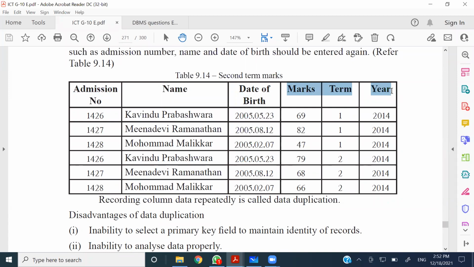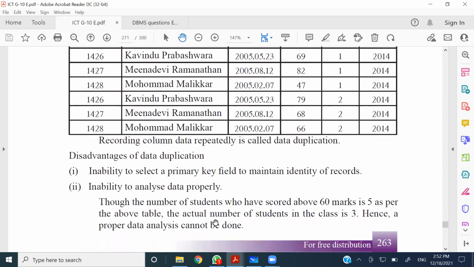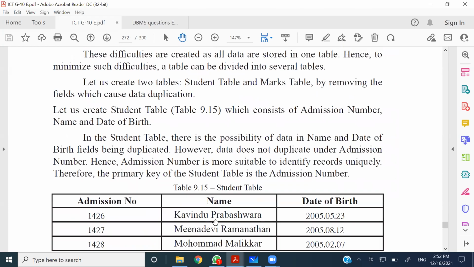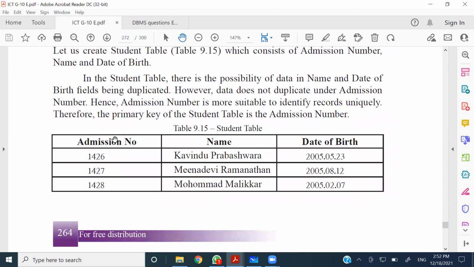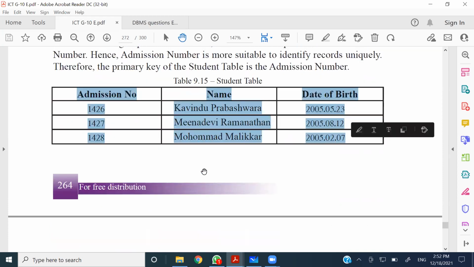To avoid the data duplication, we put admission number, name and date of birth, the things that have repeating data, in a separate table, and the other things in another table. Like this. See, the student table contains admission number, name and date of birth.